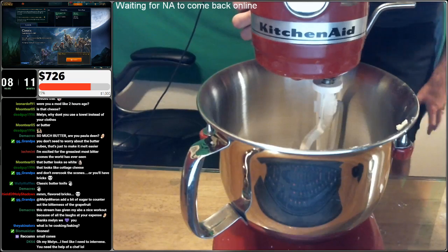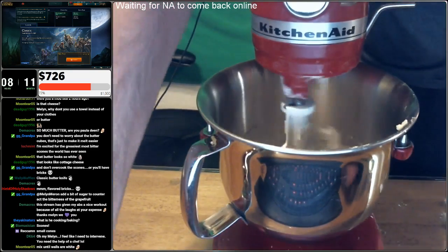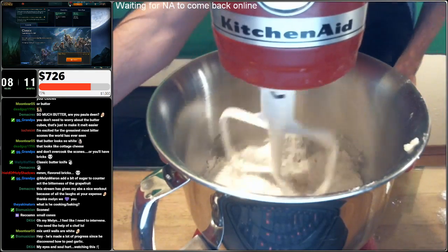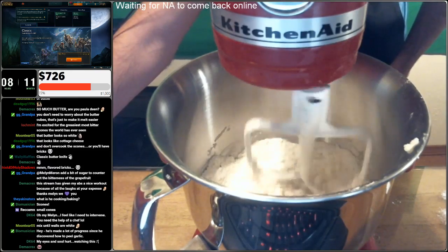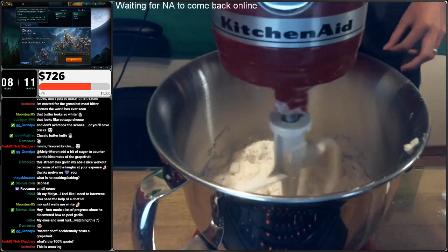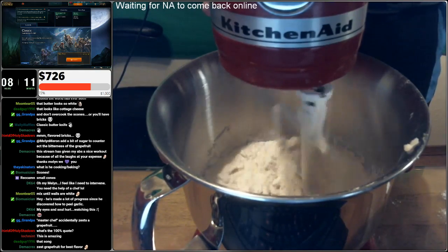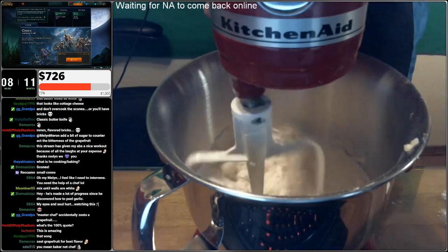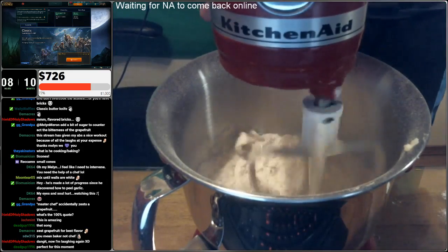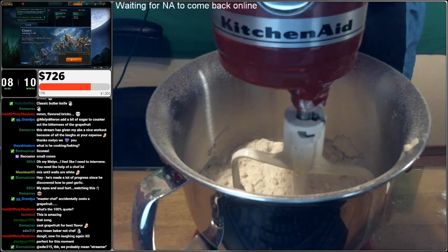All right, small, fine crumbs. This may be loud, I don't know. So this is not fine crumbs. We gotta turn it up a notch. It just looks like flour. We're gonna turn it up even more. Oh, that was too high. Got flour going in. Alright, this is not making fine crumbs, it just looks like powder.